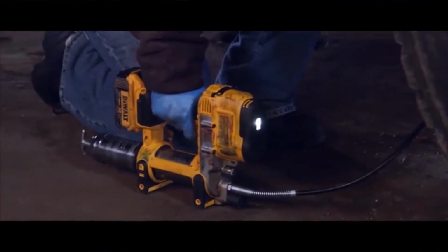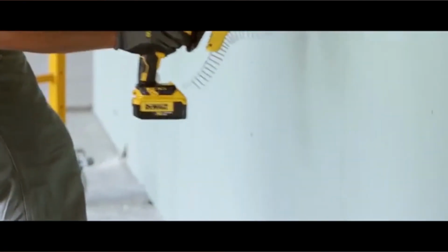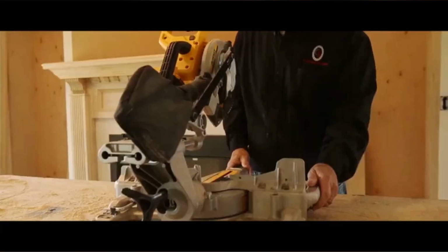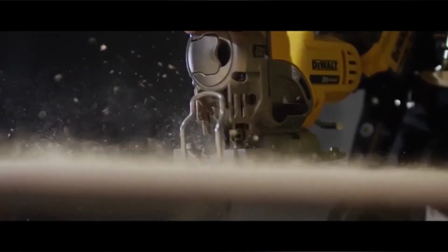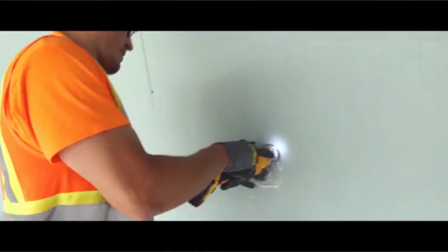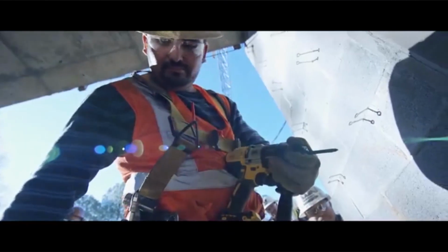As far as the downsides go, there aren't many. One of the things you might not like is the dust collecting system. While it's functional and efficient, the capacity of the dust bag could have been better. In fact, the capacity is quite underwhelming, especially when you consider DEWALT's great reputation. On the other hand, if you don't need a super efficient dust collecting system, this model should meet your expectations easily.